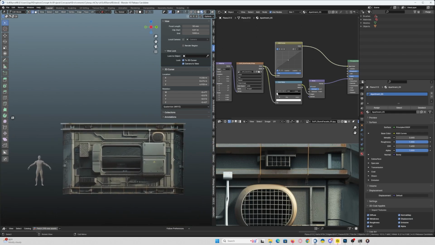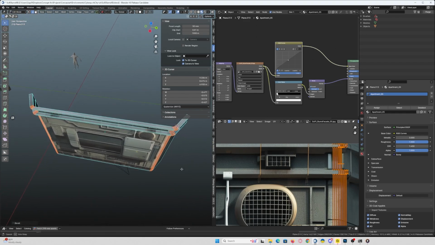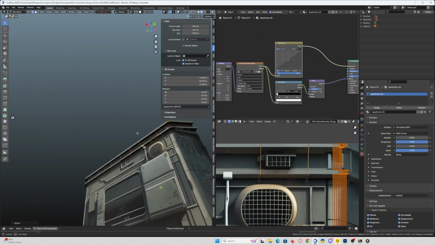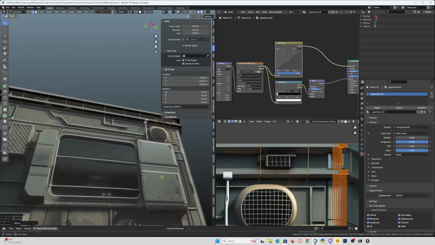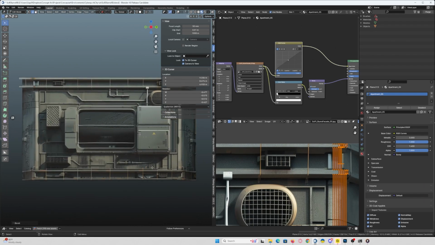And we can come in here and grab these two edge loops and we will give them a bevel. That'll smooth out that edge. And now we're going to repeat the same process down here.